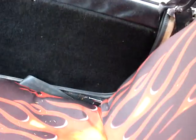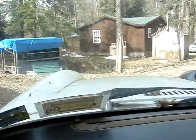Like the fancy seat covers? Spitfire, get it? I wanted to find cowhide, black and white spots, because the car's black and white, but.